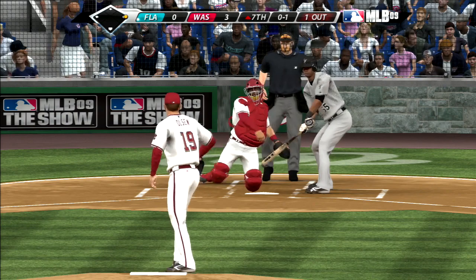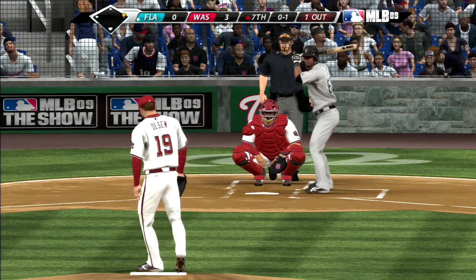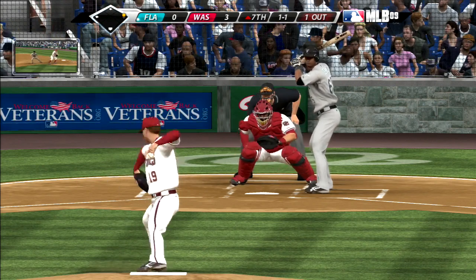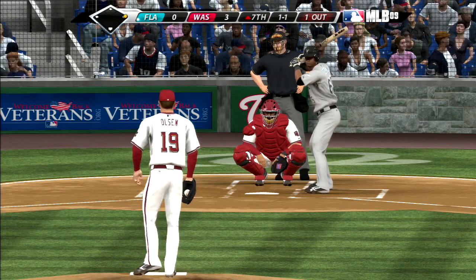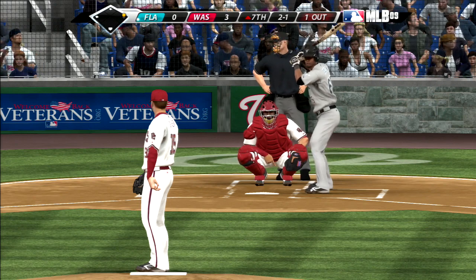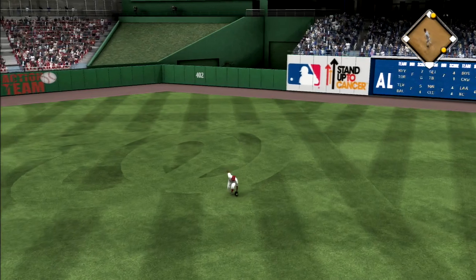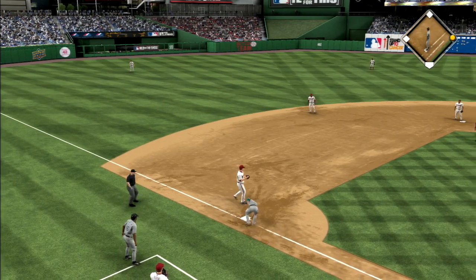A little bit low that time, maybe outside as well. Pick him up first base. And he lays off for a ball, 2-1. This is your prototypical hit and run count, so you've got to be aware defensively. A swing and a hard hit ball back through the box. And that'll get by into center field for a base hit. And the tag's there from Zimmerman. He's out at third base.